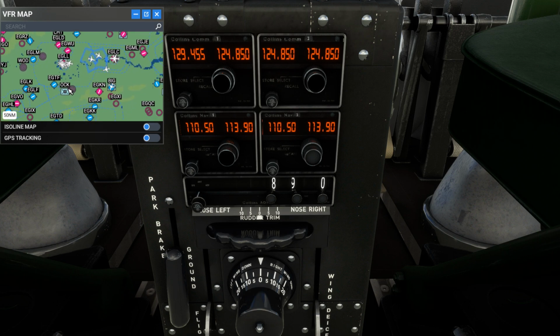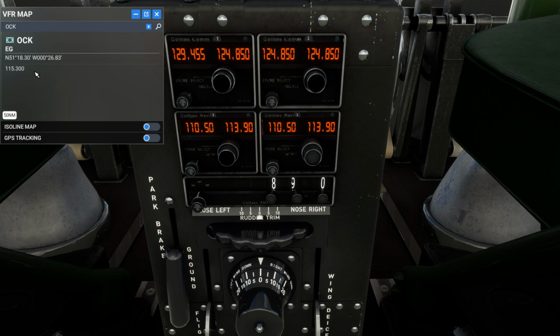There it is now. So Oakley VOR, I want to tune in on that. The COM frequency on that is 115.30. So you can use the knobs here. The outer knob, the big knob there, 115. The inner knob, 30. And to make that active, you just click this button, left click.